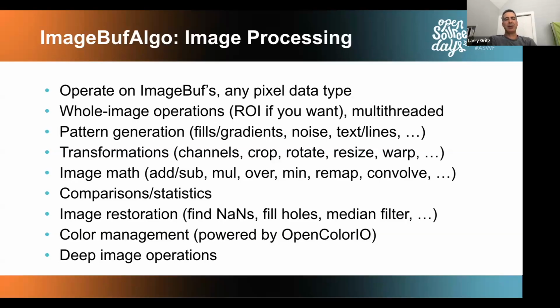Prominent in there also are color management and things like color transformations, and underneath that is all powered by OpenColorIO. But we wrap those things so that even though you're using OpenColorIO underneath, the app level can do it all through OpenImageIO and not need to separately deal with OpenColorIO's APIs or linkage or data types or any of that.